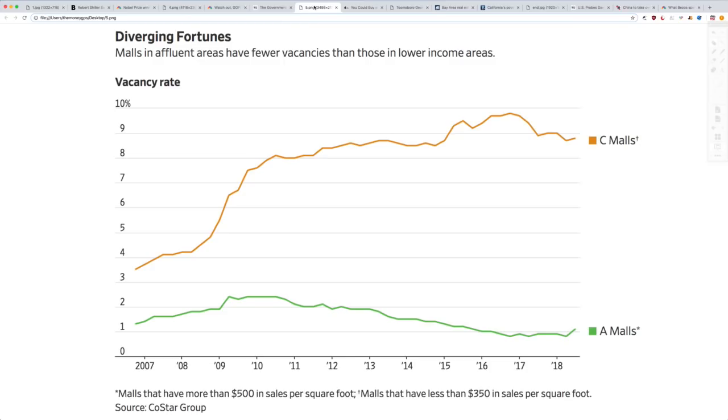You see a lot of these stores, they're open. I see the store open. I see nobody inside the store. I see people at the food court. I see people lining up at Starbucks. I don't see people necessarily buying that much at a lot of the stores.